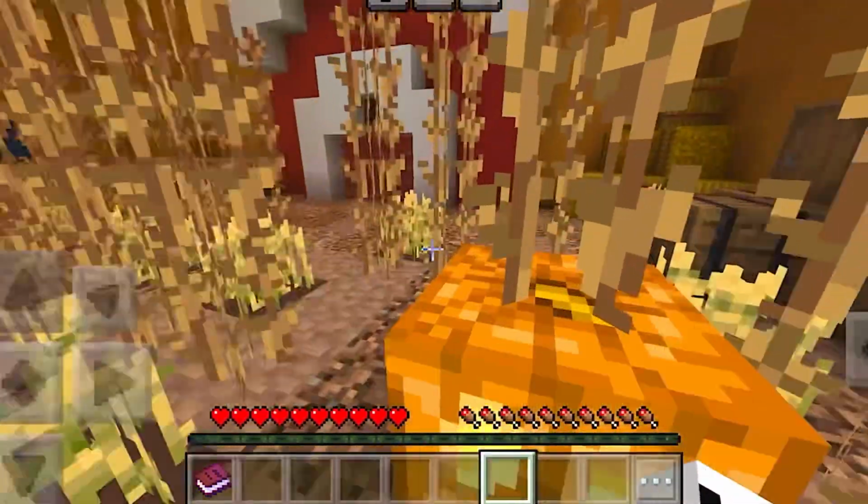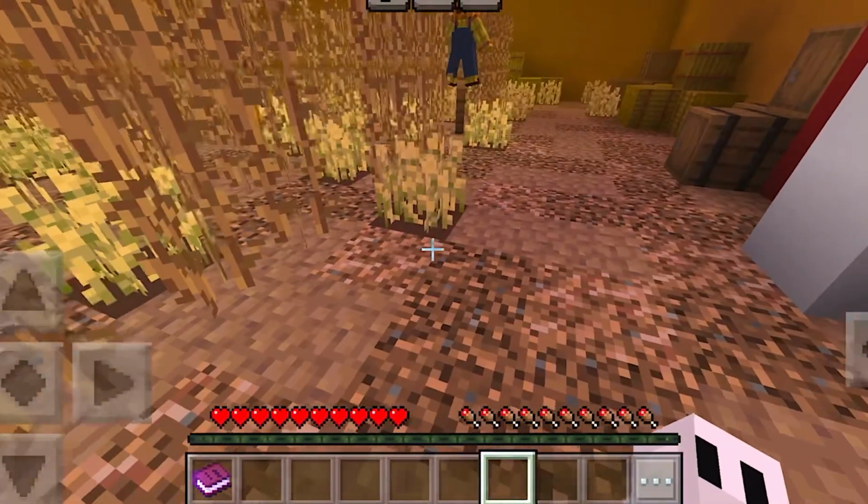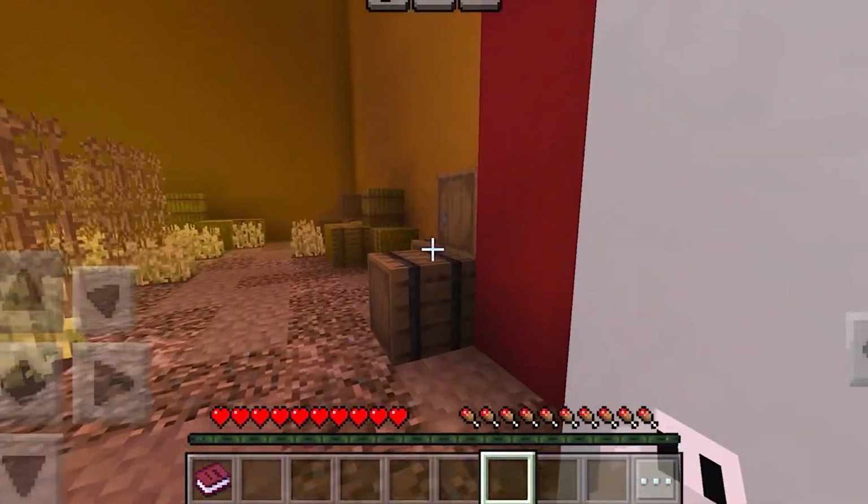Easy. There's like a barn over here. I want to check out this barn real quick. Yeah, I just saw lightning. Was that supposed to happen? I don't know. That was creepy. It landed right there, that lightning.